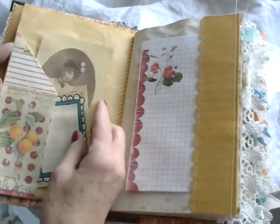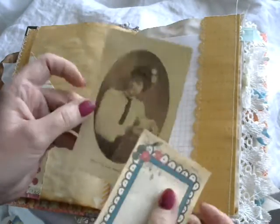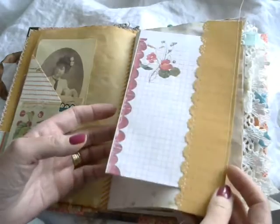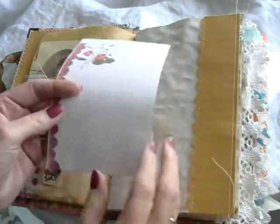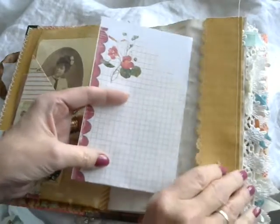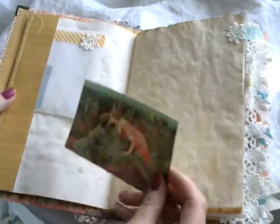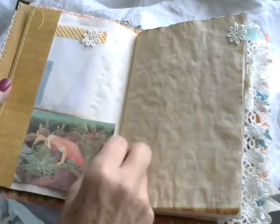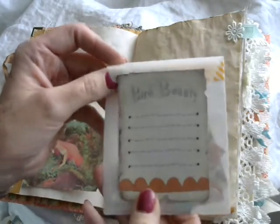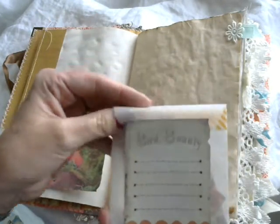and the next side is a pocket, and we've got another one of the postcards and a journaling spot. Then we've got a tuck spot here made from scrapbook paper, and within that we've got another journaling spot, or journaling paper, which was part of the collection. The other side we've got another one of the postcards, and this little glassine envelope which has one of the journaling spots and creates a little flap thing to hold the flap down.